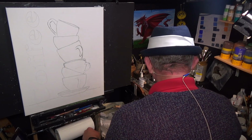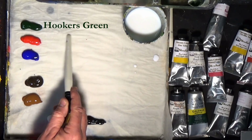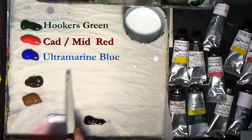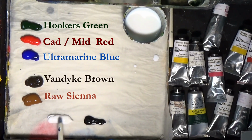So let's have a look at the colours I've got. I've got some Hooker's Green. This is all shopboard paint, student grade. I've got some cadmium red or medium red. I've got some ultramarine blue. I got some Van Dyke brown, some raw sienna, and a basic titanium white and Mars black.